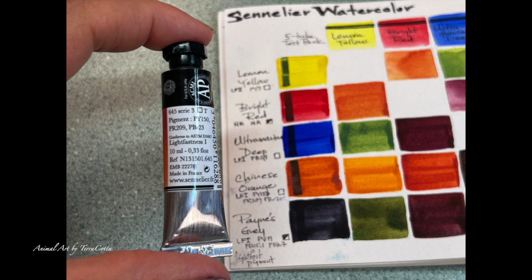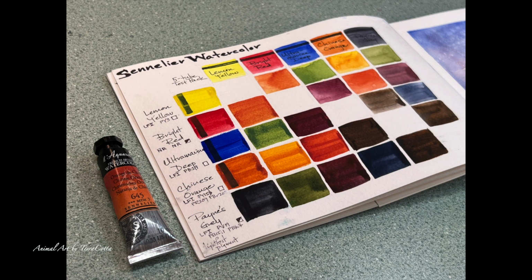Now, according to the ratings, it says on the label that this is a transparent, and I think it's pretty good. It might be semi-transparent because I had a little bit of residue over that black line. But anyway, it's a very clear, clean color, and it is considered Light Fast number 1.